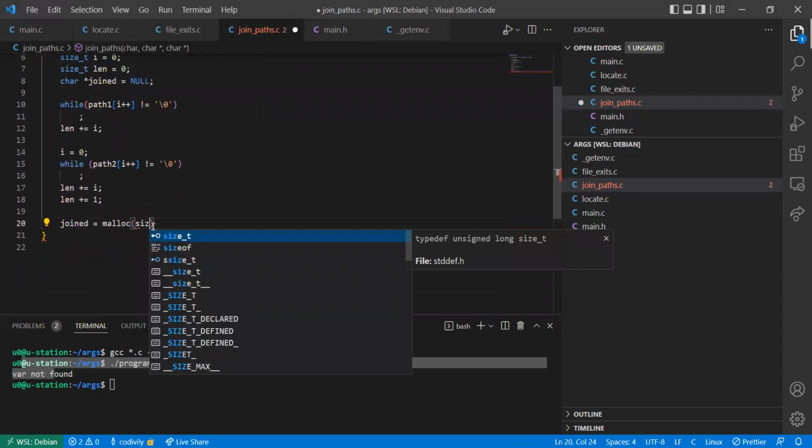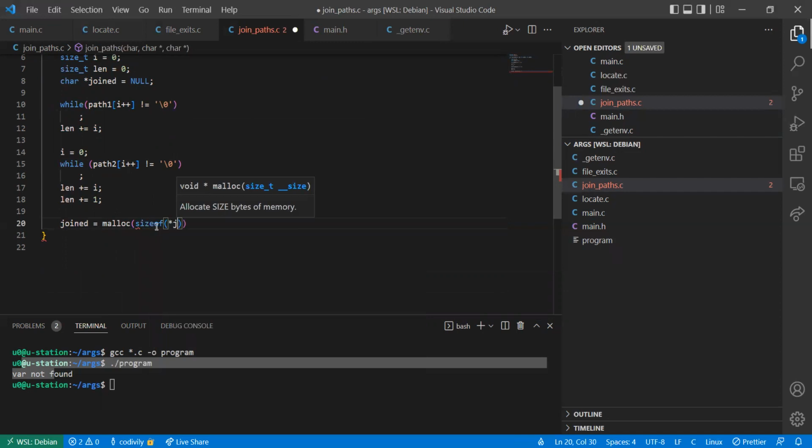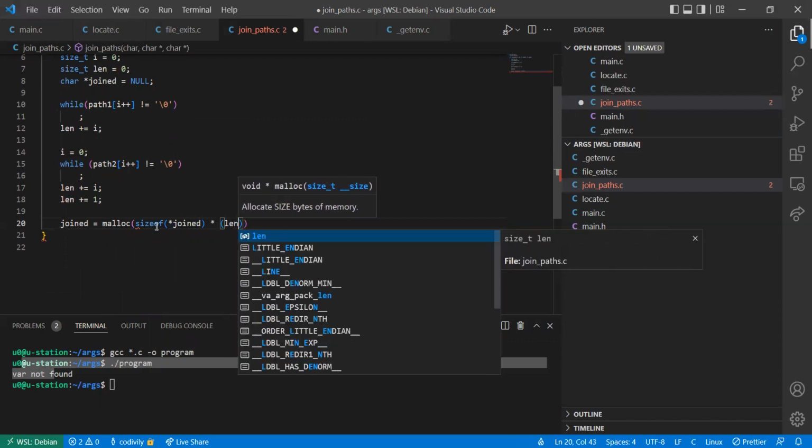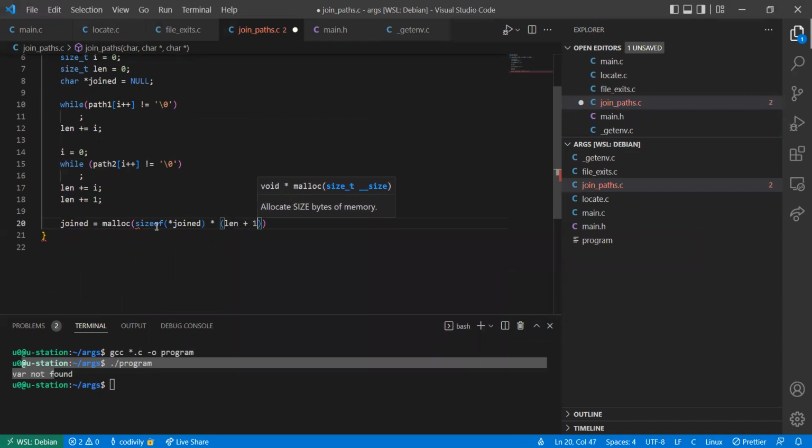Okay, so sizeof char times the length of the pair plus 1, because we want to add up plus 1 since we have to end the pair with the null character. Here we need to add a check if the malloc function succeeded. In order to keep things very simple, we're not going to check for that for now.